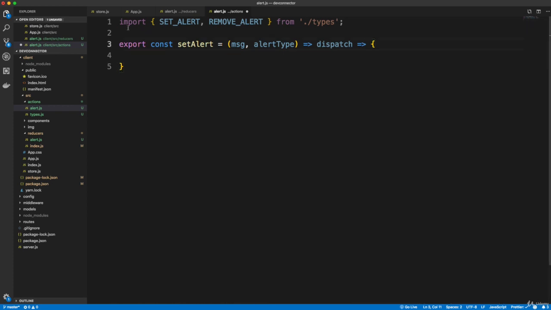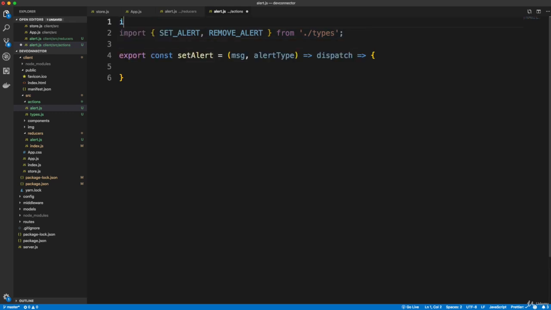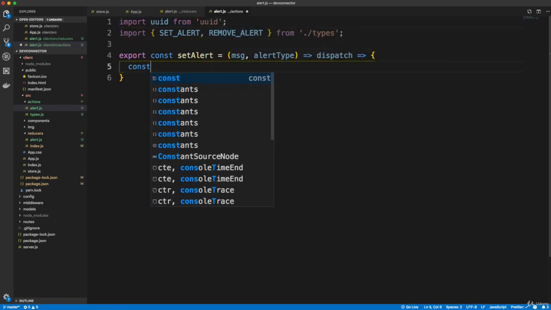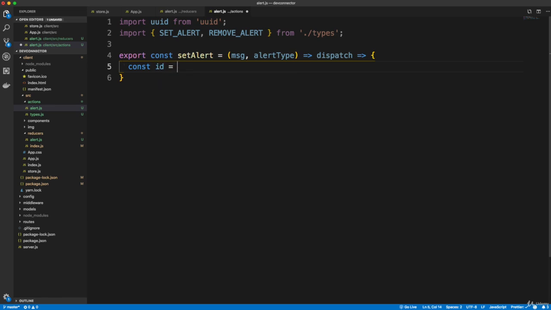So now up here, I'm going to import UUID from UUID. And then let's create a variable here called ID. And the way that we can get a random universal ID is with UUID dot, and there's different versions. We're using version 4. Okay, so that will give us just this random long string.